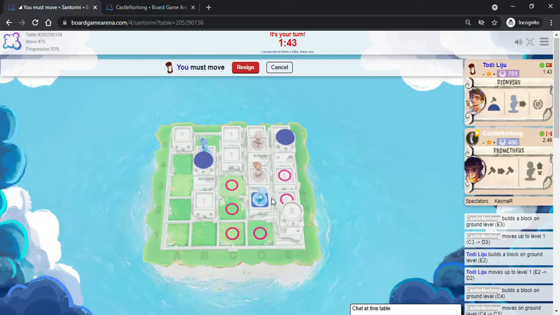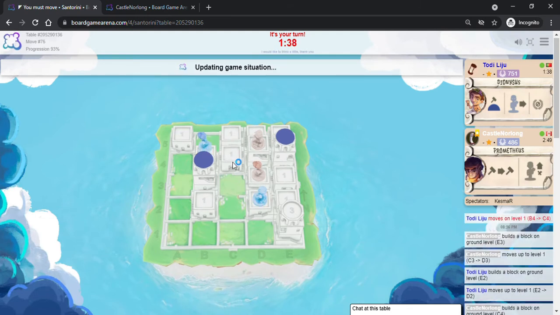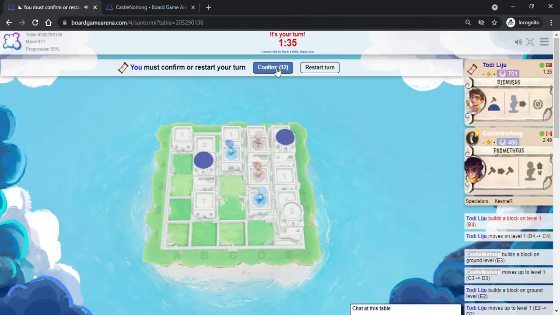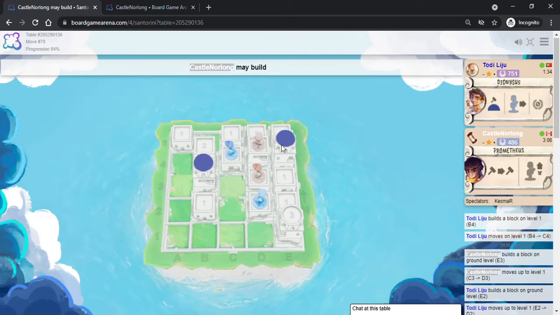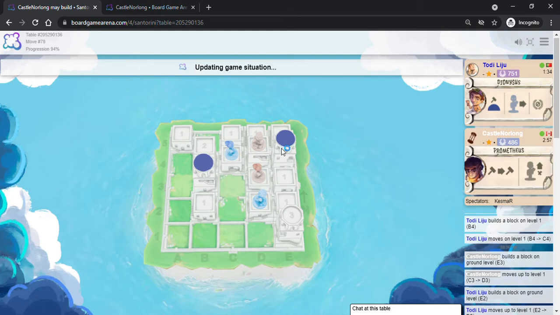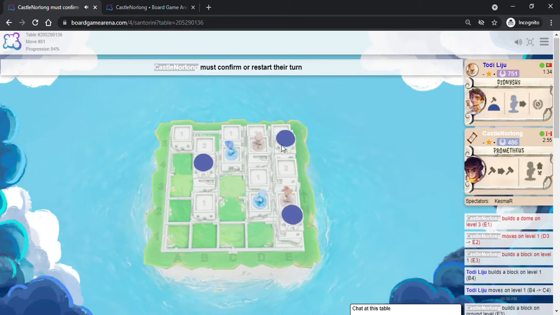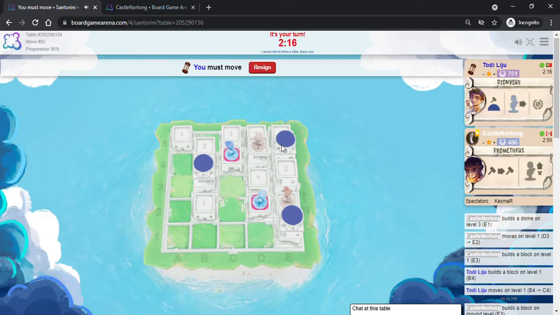Okay, I think... I mean, I will try this one. I don't know about this. Okay, he will probably build a new one. If he doesn't, I don't mind, because I always have that option. Okay, so now I probably should move up to B3, otherwise it will be very dangerous.